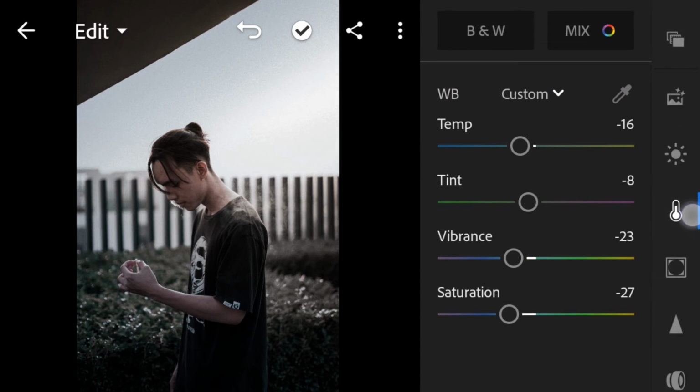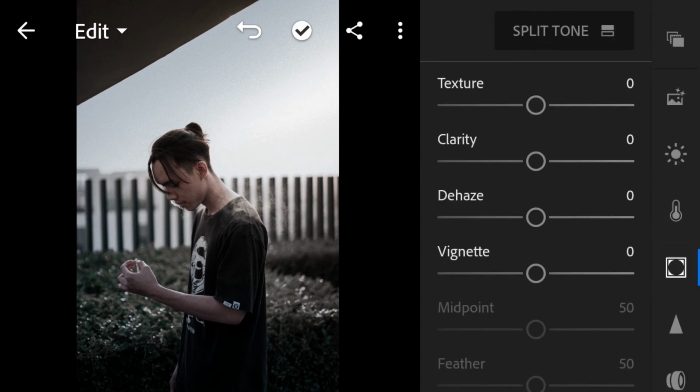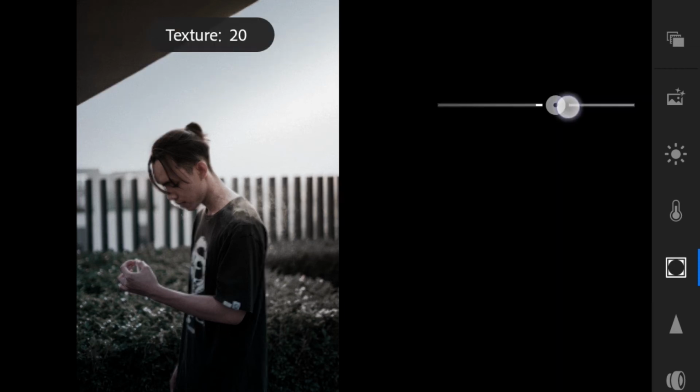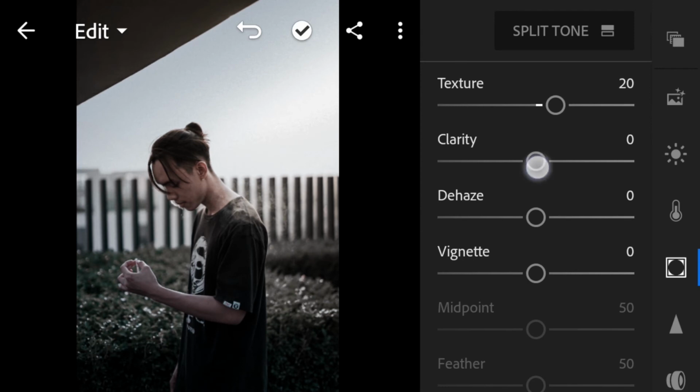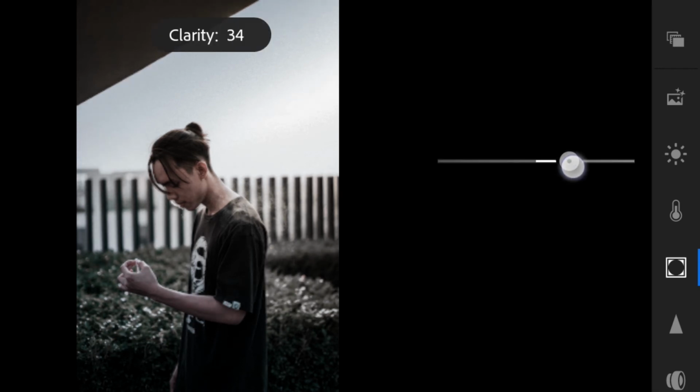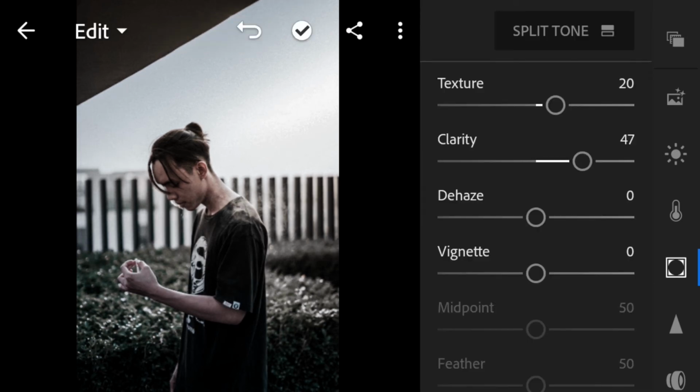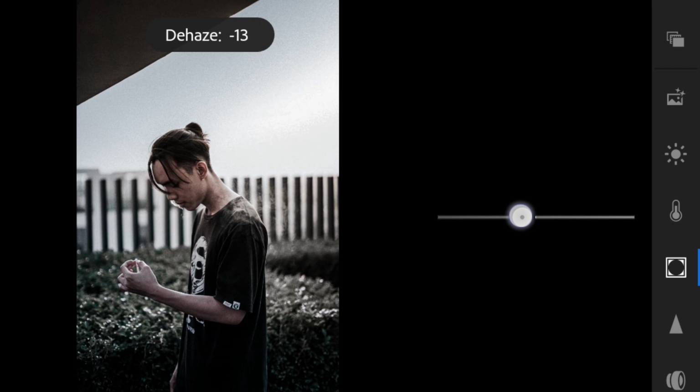Now select effects and make texture to 20. Clarity to 47. Dehaze to -11.